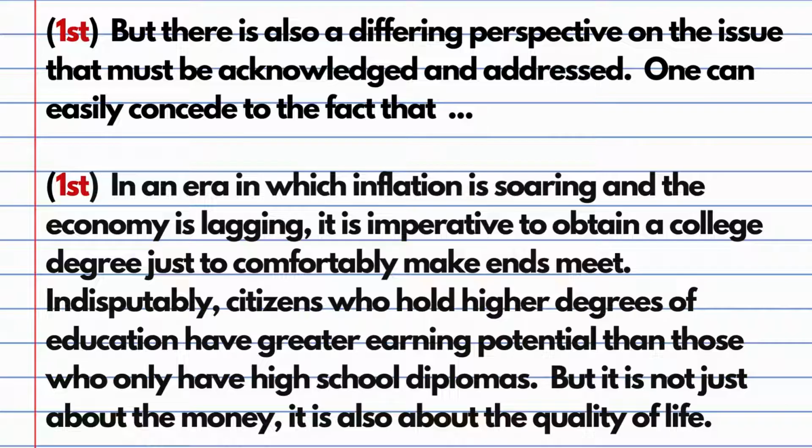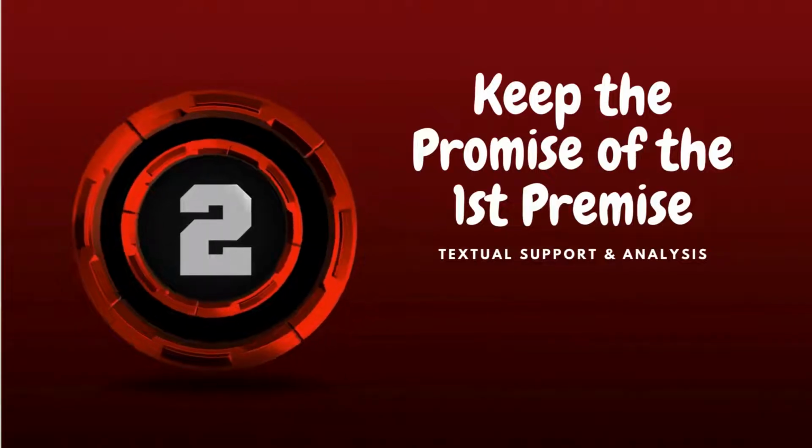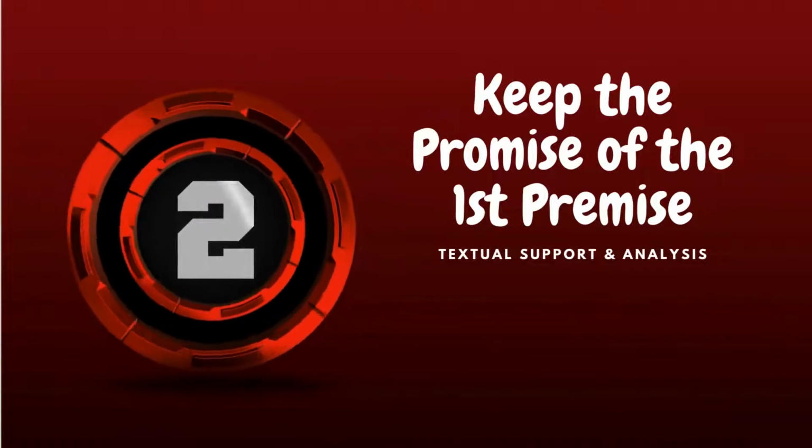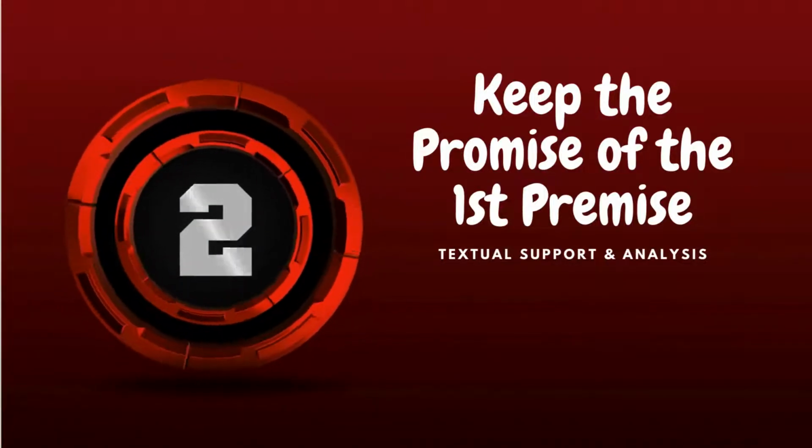So again, you have to ask, what's the promise of the first premise? And then voila, same old, same old. Keep the promise of that first premise. Go get your textual support in the form of quotes and paraphrases. Shoot for 10 to 12 sentences. Make sure you tie it back to the thesis and the prompt.